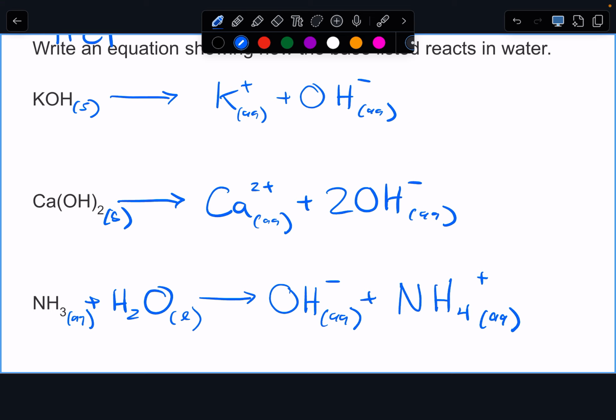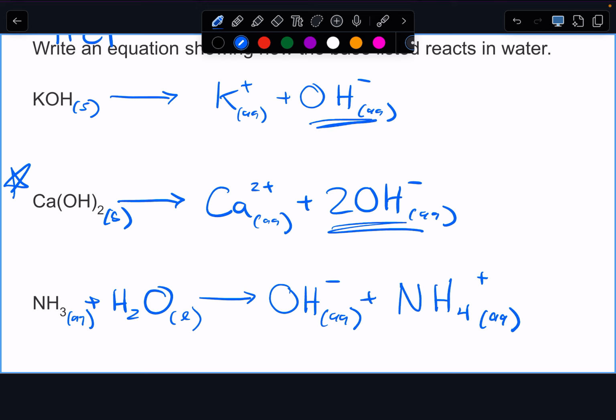Okay, so the only one that's a little different here is the calcium hydroxide. In this one, you end up forming 2 hydroxide ions for every 1 calcium hydroxide that you have. So similar to a polyprotic acid, this one's going to have more effect on the pH. I just said that, and we haven't talked about pH yet. I know you did it in the intro thing, but it's going to have more effect on the alkalinity, which is another name for how basic it is, because you're going to produce more OH minus. You're going to produce twice as much versus KOH. There are other factors involved there, but that is the general idea.